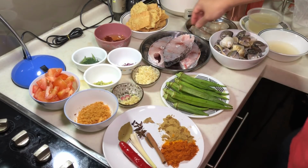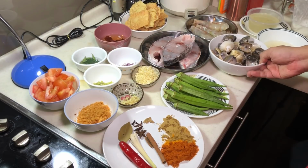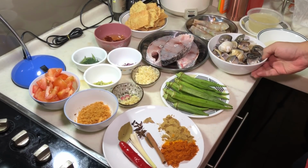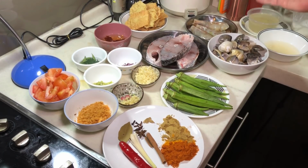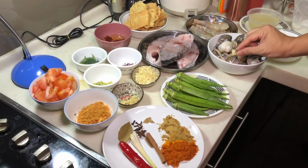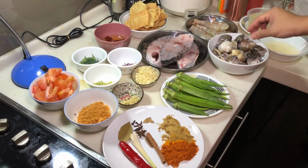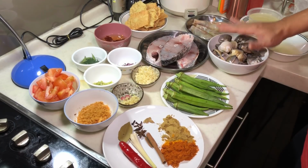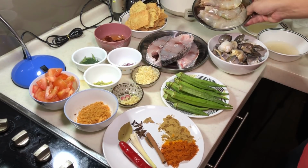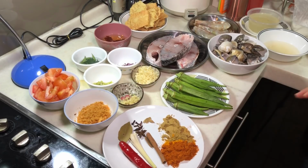Our main ingredient, I have 3 barramundi fish cutlets, and I have some clams. Many people have been asking me how to wash clams. My way is, after I buy them from the market, I soak them in salt water for a few hours. After a few hours, when they start to open a little bit, I rinse them under running water one by one, so that I can clear off the sand. So that's how I wash my clams. And I also have 3 big prawns here. You can mix any seafood you like, to your own preference.